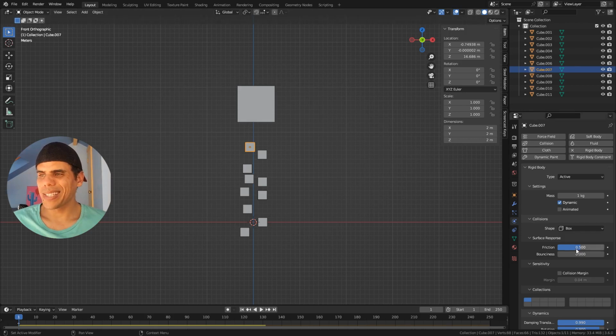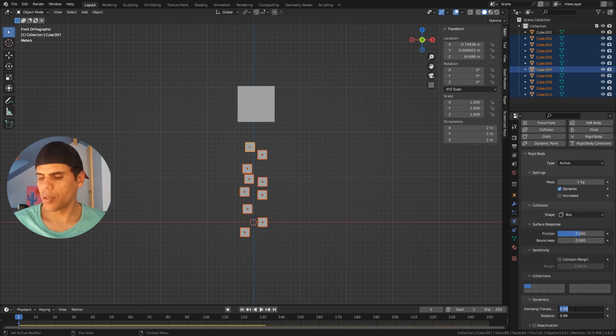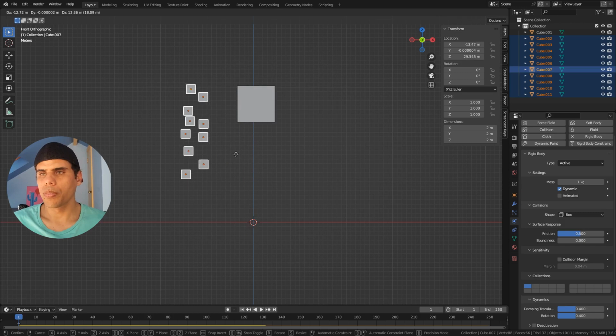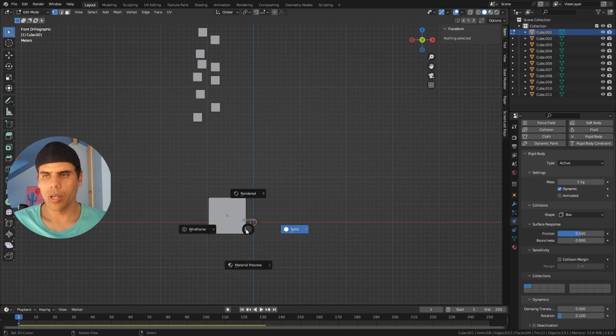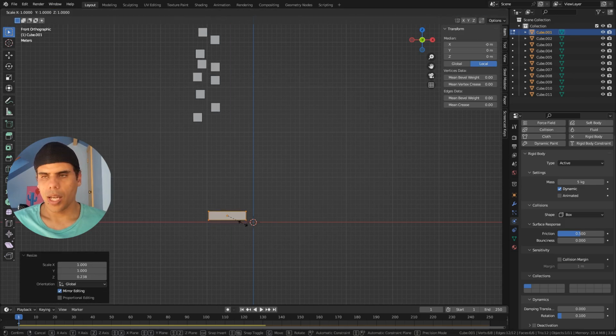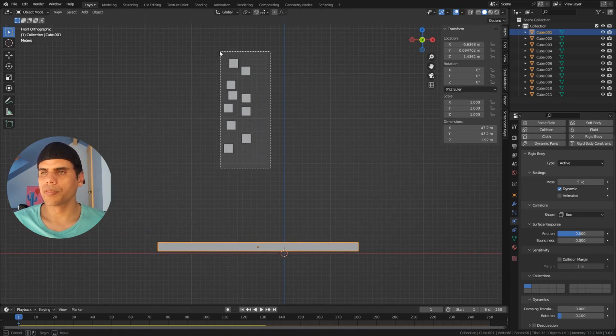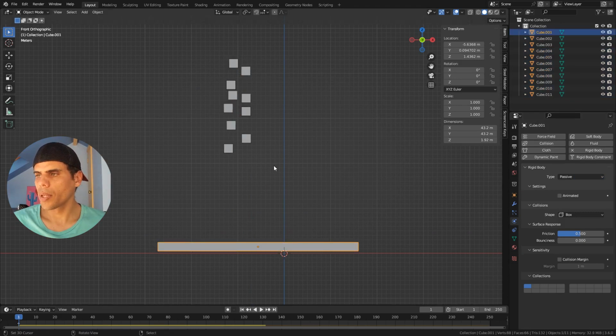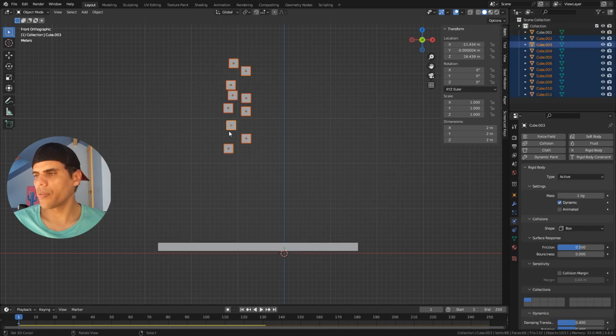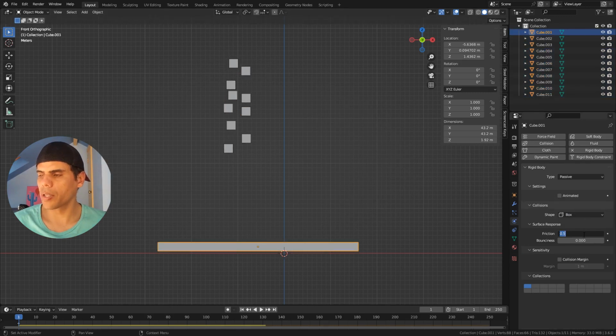Now, this setting, let's play with this setting. Now let's bring this one back to normal, which is 0.4, it doesn't matter. We put it here, and then we are going to make this one our floor. So press A, no, edit mode, A, scale Z, scale everything but Z. This one now is gonna be passive. And this one, we're going to leave the friction as it is, but we're going to change the friction of that one. And let's spin it a little bit.